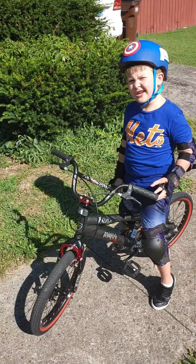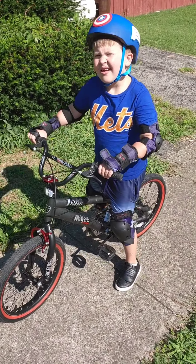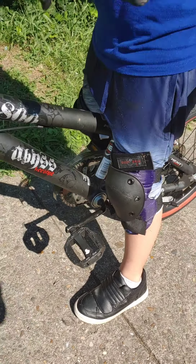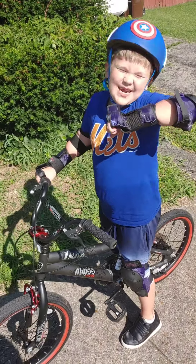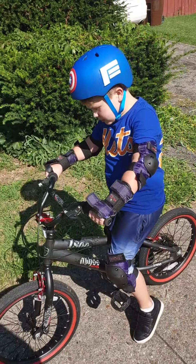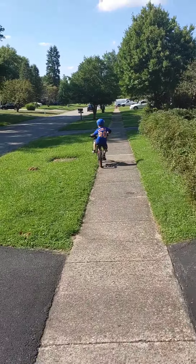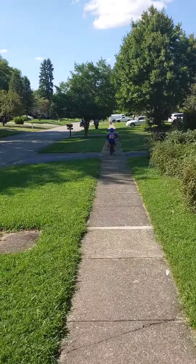So Jackson was able to get the balancing down pretty good without the pedals. So we went ahead, as you can see, we went ahead and put these pedals back on his bike. You ready to rock and roll? Yep. Rock and roll, you ready? All right, sounds good. Look at him go! All the way, Jackson, get back on the sidewalk. All right, good recovery.